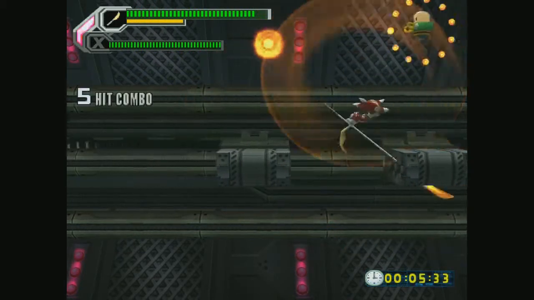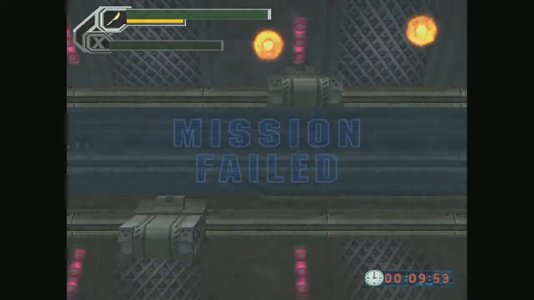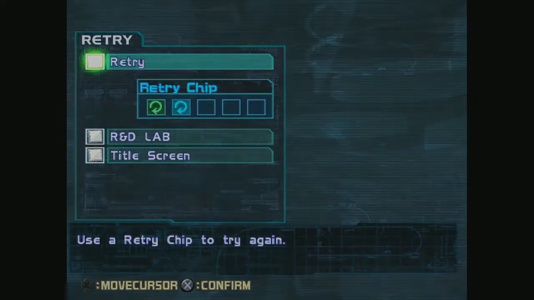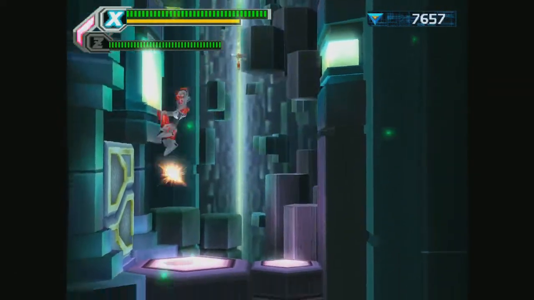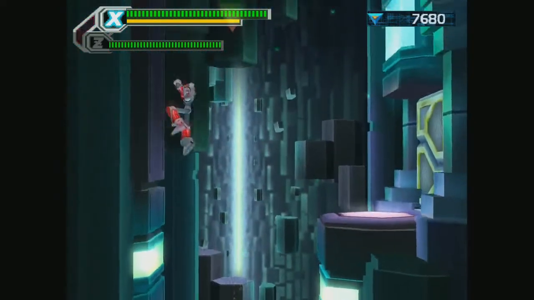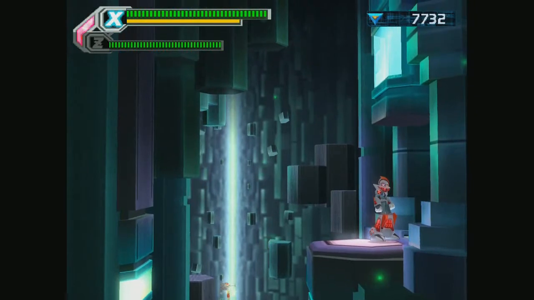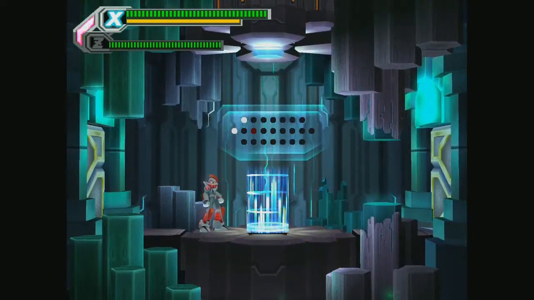Oh, kill that thing. Why didn't that thing die? Well, taking a death does not only cost us a retry chip, it will also automatically rank us down. And you'll see that the non-S rank challenges are a little bit easier than the previous one. Yeah, you can see we're down a rank. That's fine.